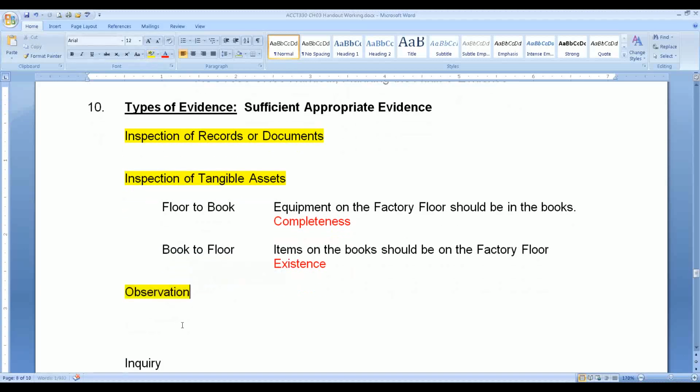Observation. Watch people do their job. I know it sounds funny, but you actually do quite a bit of that in auditing, and there's real art to doing it without being creepy or scaring people. Whenever you start staring at someone when they're doing their job, a lot of times they'll assume the worst. But yeah, a lot of times just observing how they do it.